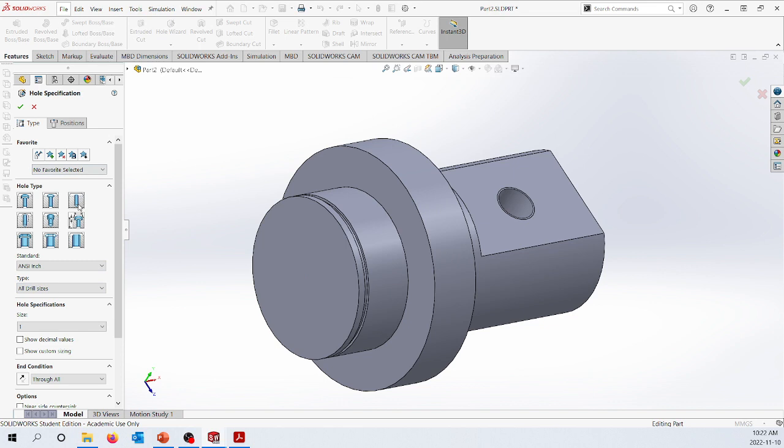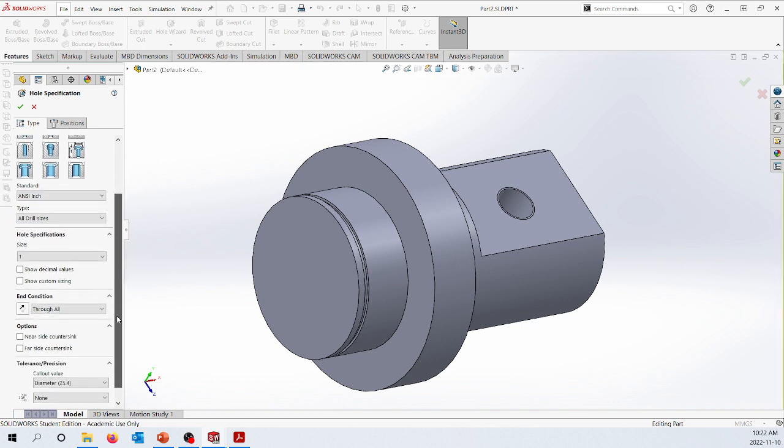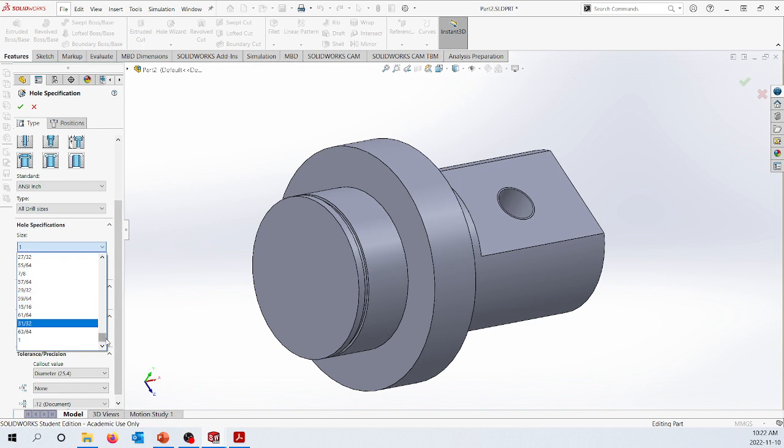So through hole. Pick our standard, ANSI inch. If we looked under metric, we would not find a 25.4. That is not a standard metric size. Inch is at the very bottom, which gives you a sense of the range of utility of the hole wizard. In and around about an inch, that's about as big as drilled holes get. And that's usually what you're using the hole wizard for, to make drilled and tapped holes. Anything bigger than that is more of a bore hole, and then usually you use your extruded cuts for that.